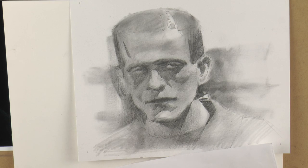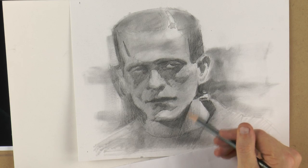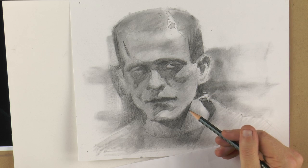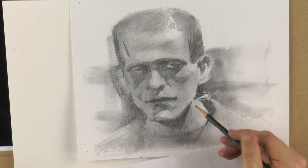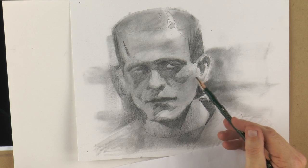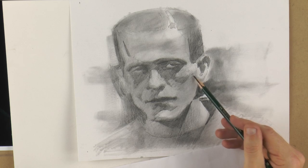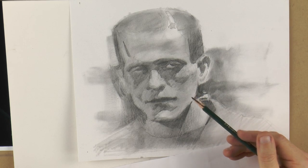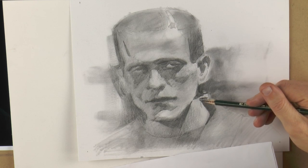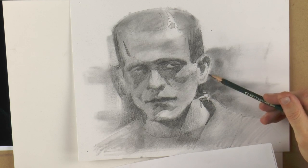It's just that when you're working with a high contrast area, like say down here in the jaw, going from that dark cast shadow to the light of the neck, it reads as a harder edge because you're going from a very dark value to a very light value. Whereas up here in the cheek, well, actually that's quite dark, but over here on the cheek, I might go from this little shape here to this shape down here just as suddenly, but it just doesn't read as hard an edge because the values are closer together. So again, I hope that made sense. I think it did.